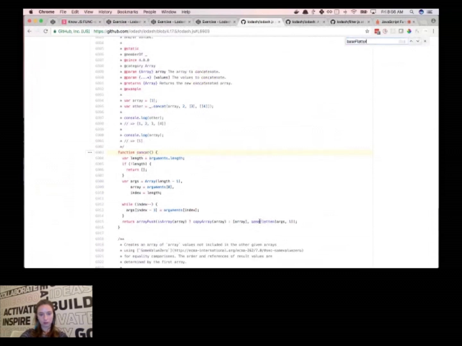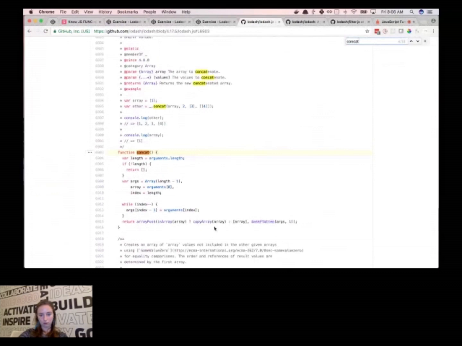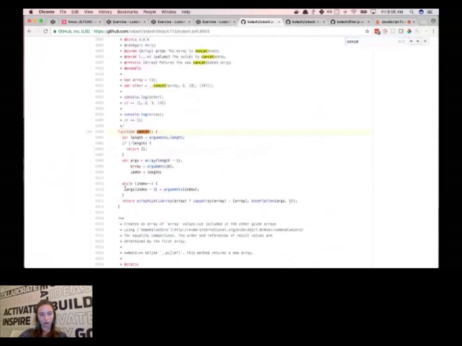Backend. Ooh, look at this one. This one's fun. We have an array, we have depth. Let's go back to see what we were calling it with. So this is called reading the source code. It's fine. We have args and we have 1. So what is args again? Args is we're going to loop through all of our arguments, and args is just a copy. So baseline args 1.